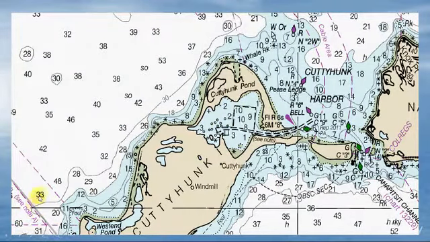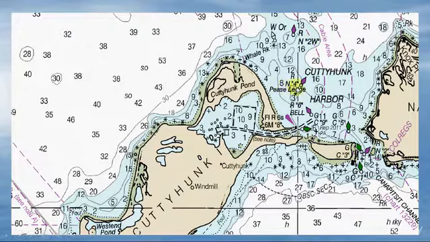So here you see a chart that represents Cuttyhunk Island, which is at the end of the Elizabeth Islands in Massachusetts. And you see all these little stars along here. They're indicating rocks. You see up here a buoy indicating a possible water hazard. You see another little buoy. It's just a little tiny buoy because it's not filled in like this one. Notice this one has its name noted. We'll look at that sort of thing in more detail as we go along. But this is the name or the indicator on the buoy itself that you read on a chart.